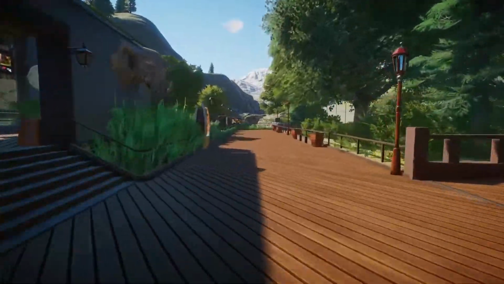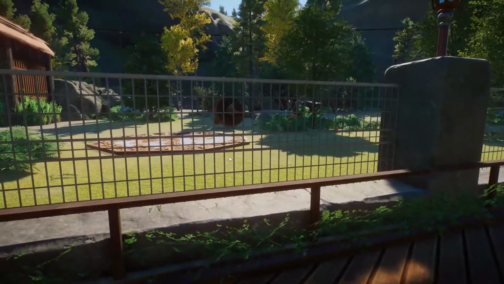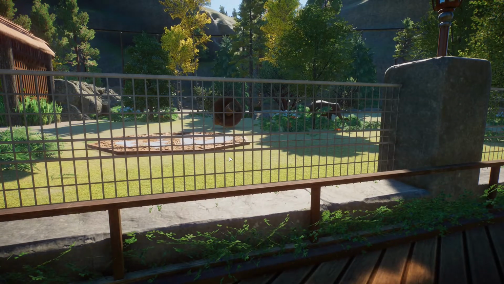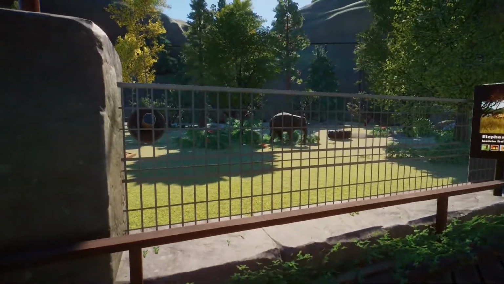Once we get onto the other side, it's pretty much the same thing, except we got some more Richmond items and stuff over here. Some of their mud baths and toys. So, nothing too crazy.